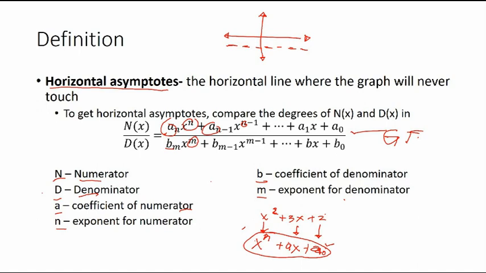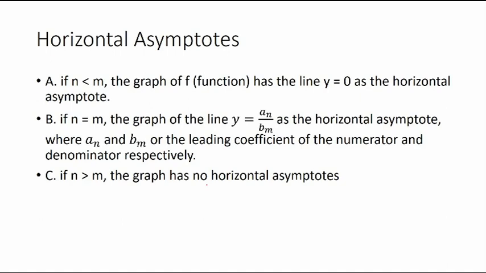Okay. So, napaka-importanting malaman natin kung ano tong general form ng isang rational function kasi ito yung gagamitin natin to get the horizontal asymptote. Kindly remember what n, d, small letter a, small letter n, small letter b, and small letter m stands for. So, it is very important in getting the horizontal asymptote because we have 3 different conditions.